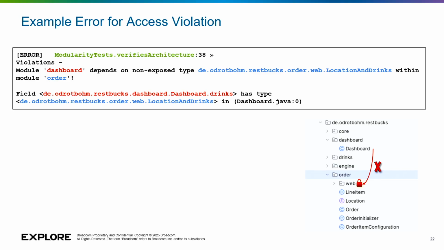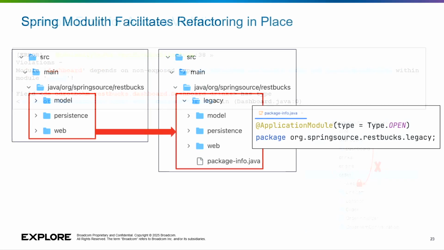Or when it's time for me to hand that application to a different team, they now know the architectural rules. And we can catch it at testing time. In the next release of Spring Monolith, which is going to be 2.0, you can do it at testing time. You can also enforce it at startup time, where it will actually enforce the rules before it even starts the app. It's up to you which one you want to use as of Monolith 2.0.